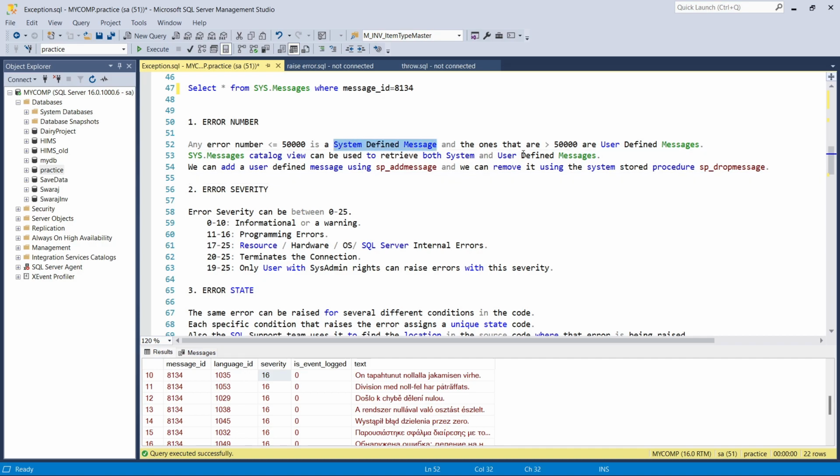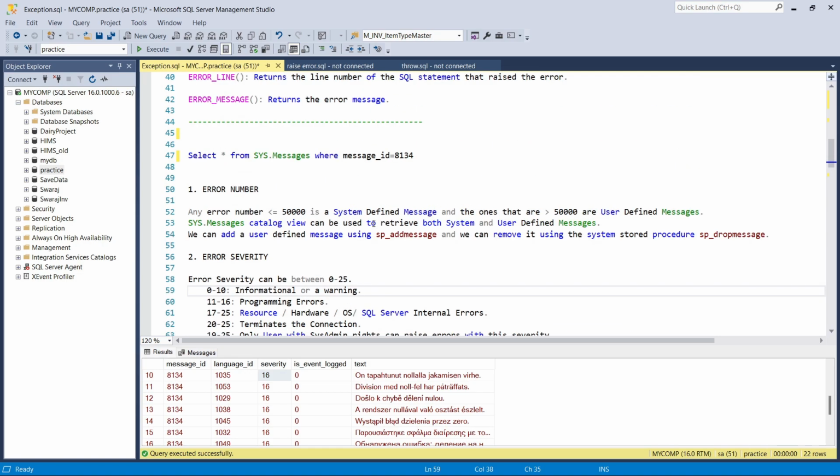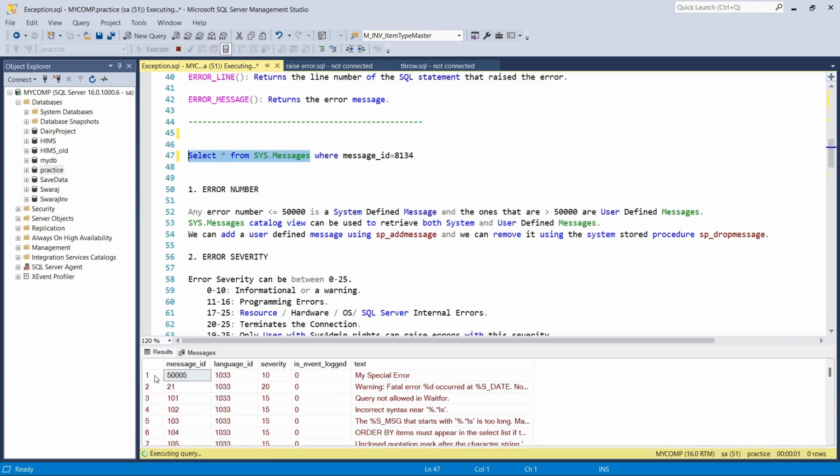Once it is greater than 50,000 or 50k, then that is a user defined message. Before 1 hour I added one message. So if we select star from sys.messages, there is a top one, 50,005, correct? So I added it. That's why this is a user defined message.